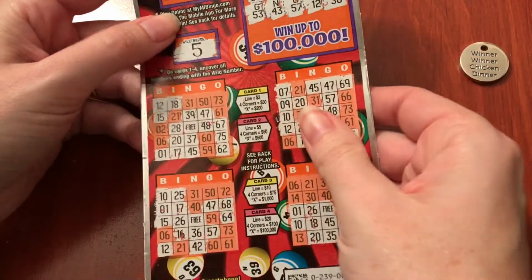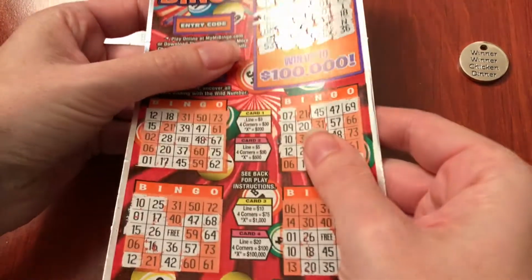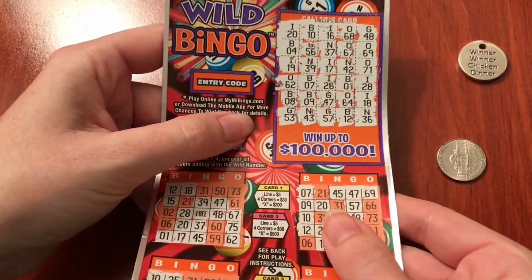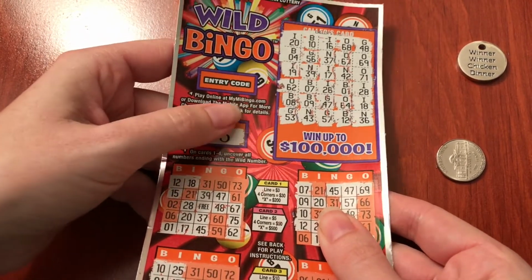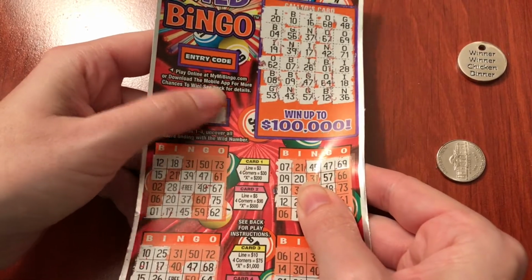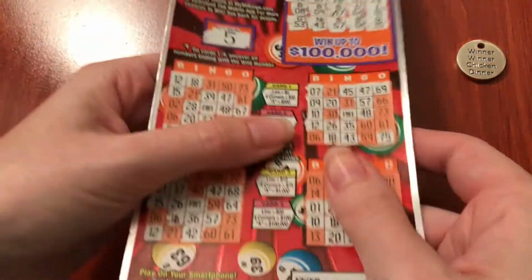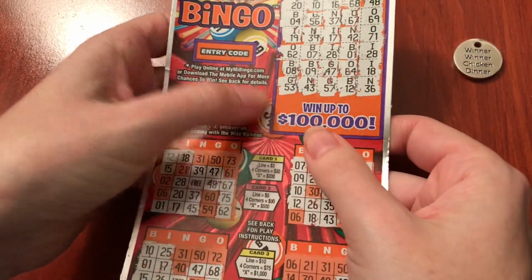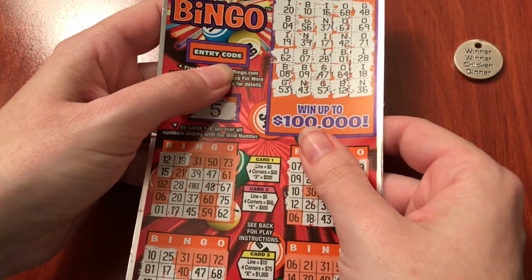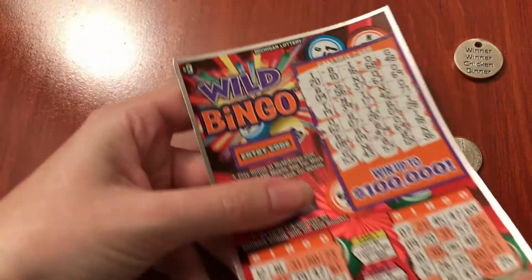There's a website that's mymibingo.com. You go there, or you get the app. There's a bingo app from the Michigan Lottery, and you can play a second chance game of bingo with this ticket, with a losing ticket. And when you enter it on that site, you enter the 2399 for the game code, and then instead of this number here that's under here, you enter the entry code up here. And then you get to play that game, and you might win some prizes. So that's the secret on that.